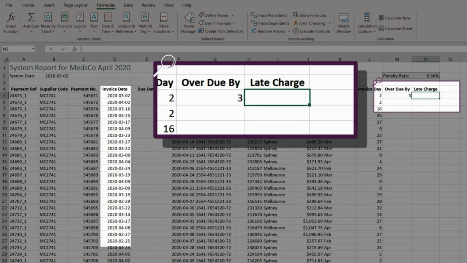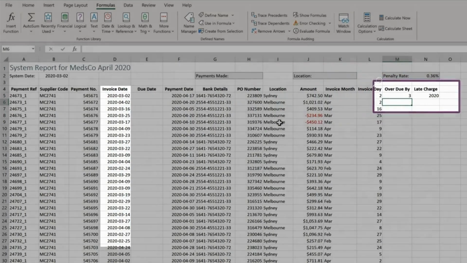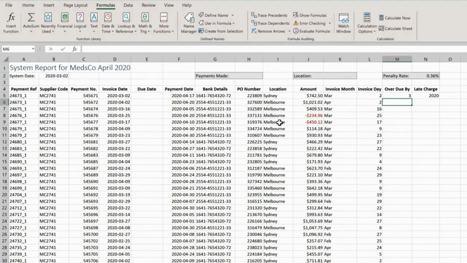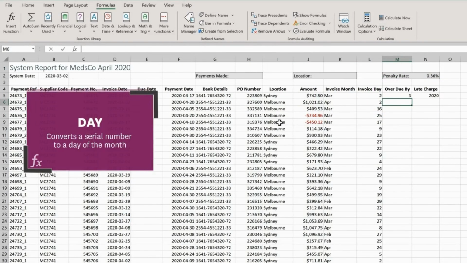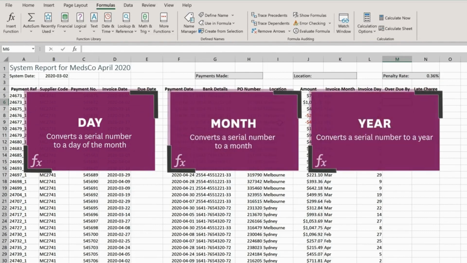The year works very much the same way. So equals year, click on my invoice date, press enter, and there's my 2020. So 3 functions which allow us to separate our dates: day, month, and year.